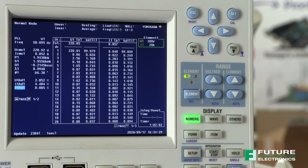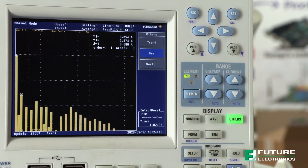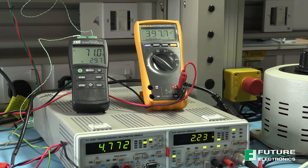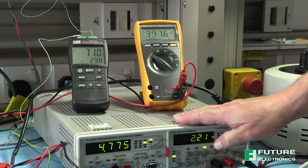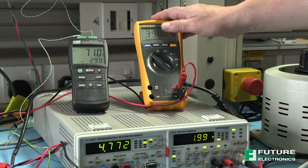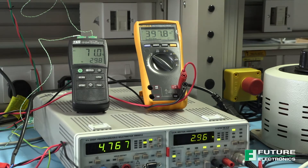Power factor is measured at 0.994 and total harmonic distortion is around 4.3%. Finally, we show the harmonics distribution. You will see that we do not see any spikes above the fundamental harmonic. The multimeters record the output voltage and the output current. The readings taken provide an efficiency measurement of 98.5%, and you will see that the output voltage is regulated at close to 400 volts DC.